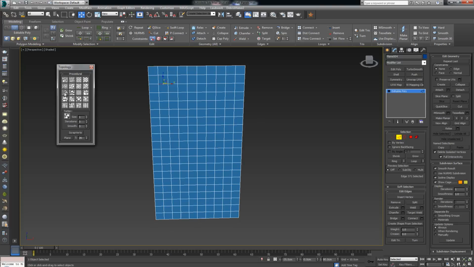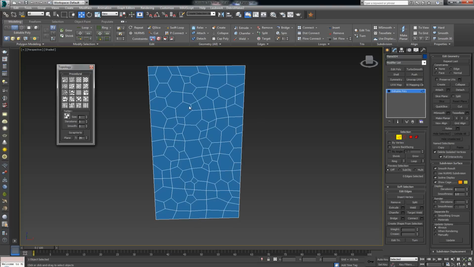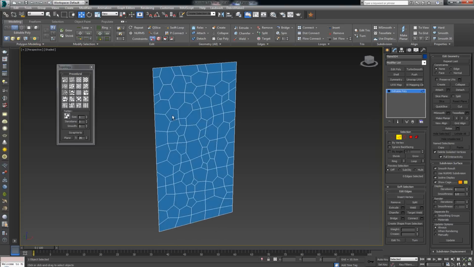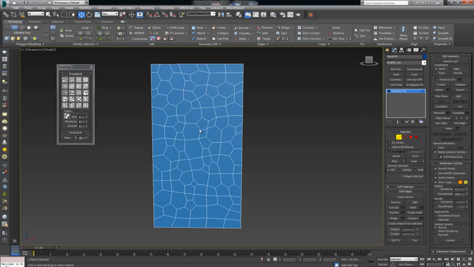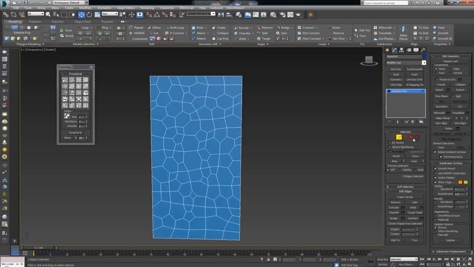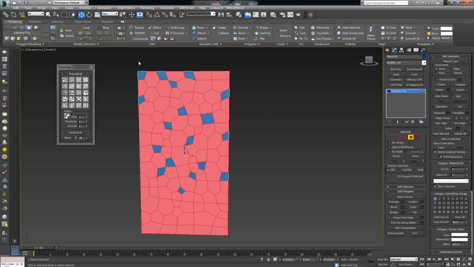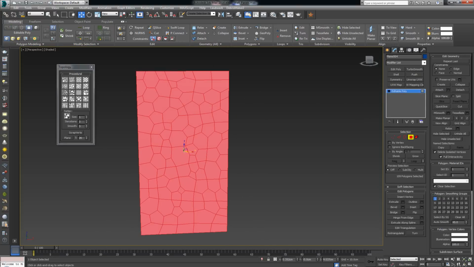So I'm just gonna Control Z. Again, click. If you like it, then you can accept this. Otherwise, Control Z and click again. It's procedural, so you're gonna get a different result every time. You can play with the size, iteration, and smoothness, but for now, I'm gonna keep this. So here's the interesting part. You can select now all of these. And since if we take a look at this image again, we said it's very organic.